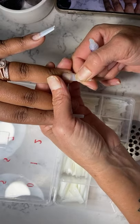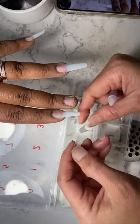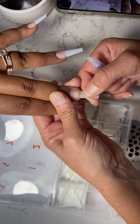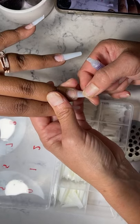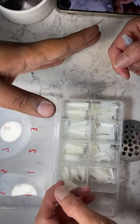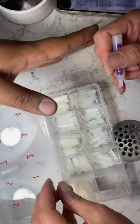She got tiny nails too. The rain is about to pour down over here, guys. No good weather coming.